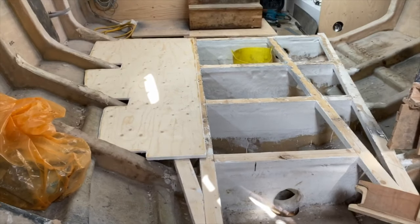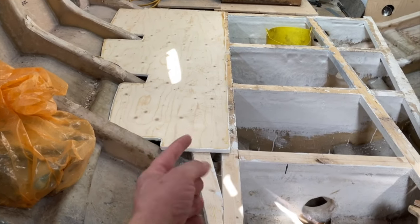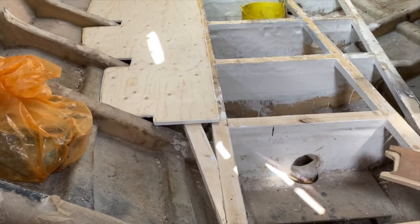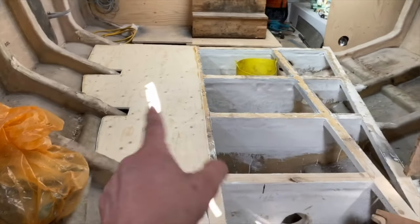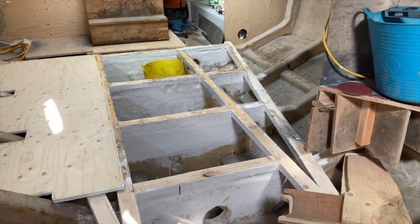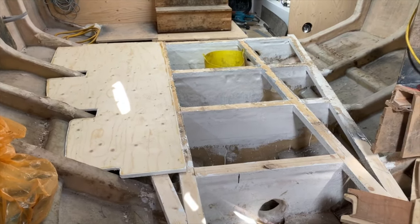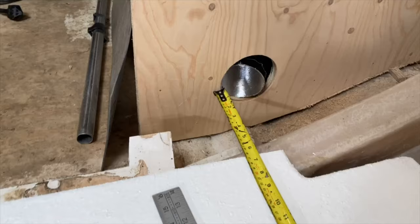All right, guys. So this morning, we've just come down and test fitted the piece that we'd already laminated in the last video. So this has now been laminated on the edges here and underneath as well, so that's all nice and watertight. And then what we're going to do is cut another piece to go here. Now, in fact, what we've just done is flip that over onto this side, and we found it's actually pretty close. We thought it'd be miles out, but it's pretty close. We're just going to make a few little tweaks, which Richard's made a drawing for, so we can make those tweaks and get this side cut and laminated.